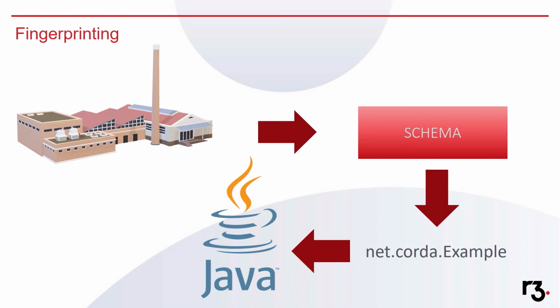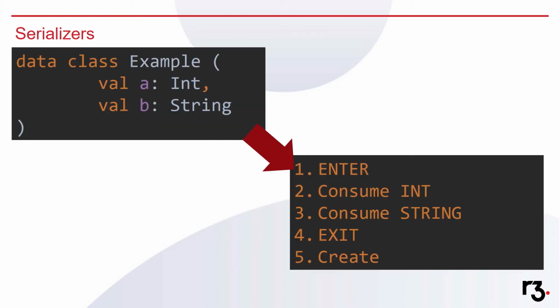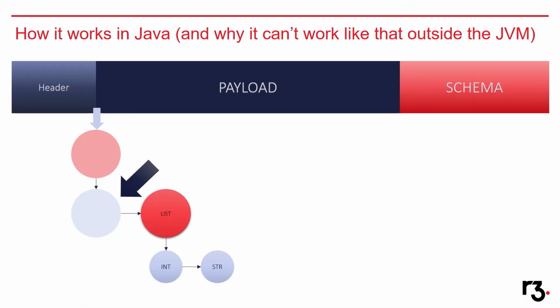What can the class loader give us? Well, it can give us the definition of a class. Now, what can we do with the definition of a class? We can build some instructions. We can work out, based on the type information we have, how to then read it off of disk. So applying that, we can now understand how we wrote it.